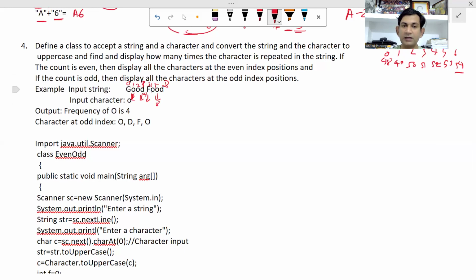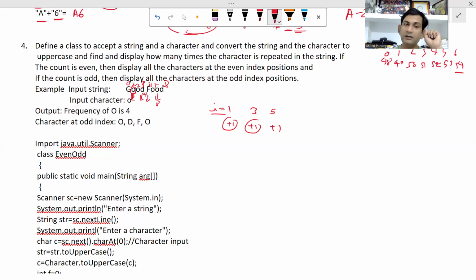So we have to start from 1 and we have to go up to length, and each time we have to increase by 2. The first time the value of I will be 1, the next time it will be 3, then next time it will be 5. And one more than this will be the position. So plus 1 value will print, plus 1 value will print, plus 1 value will print.